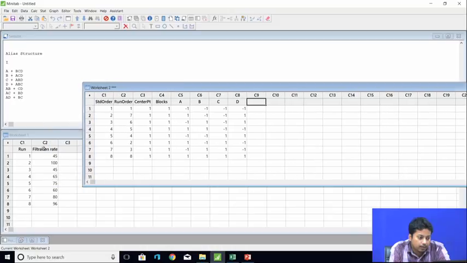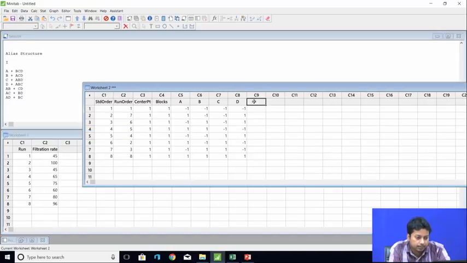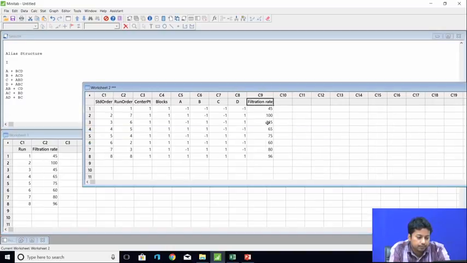So, from here we first copy and here we paste it. After pasting, the final analyzable worksheet looks like this: standard order, run order, center points, blocks, A, B, C, D, filtration rate.